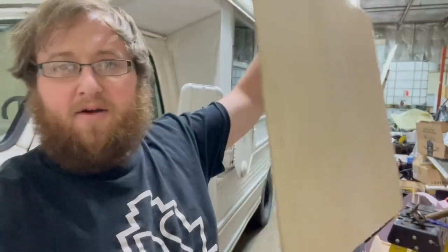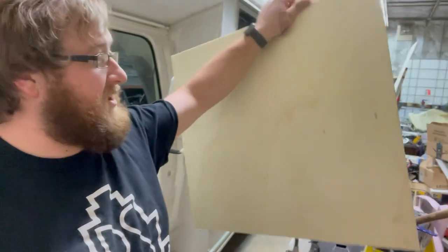It kind of seems like most people in the Skoolie community building these buses use wood for absolutely everything, where they have wood floor, wood walls, and a wood ceiling. I obviously painted my ceiling white and I'm using the stock ceiling, but for the walls, I wanted kind of a finished drywall look without the weight or hassle of drywall. So I found these plywood panels. They're pretty high quality. They're really, really lightweight.